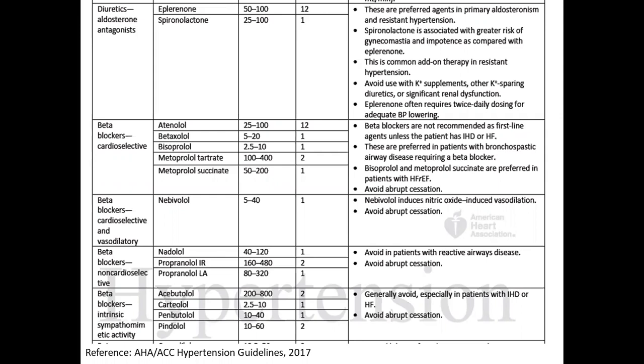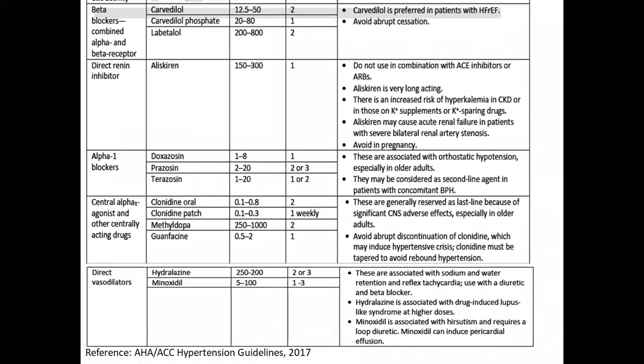So the choice of beta blocker as an antihypertensive agent depends upon the comorbidities of the patient, and only if the patient is not able to achieve the target blood pressure goal with the first line agents do we use beta blockers in the second line. So you should always know this. You should know which are the first line agents and which are the second line agents, and which comorbidities will decide the choice of antihypertensive. So you need to know these categories of antihypertensive agents.